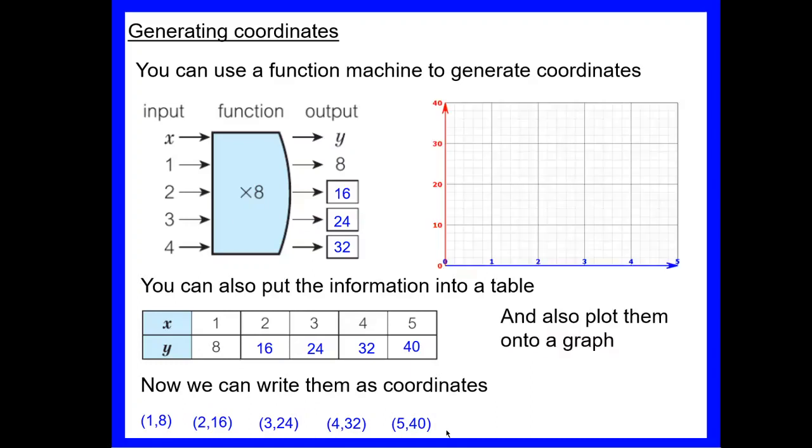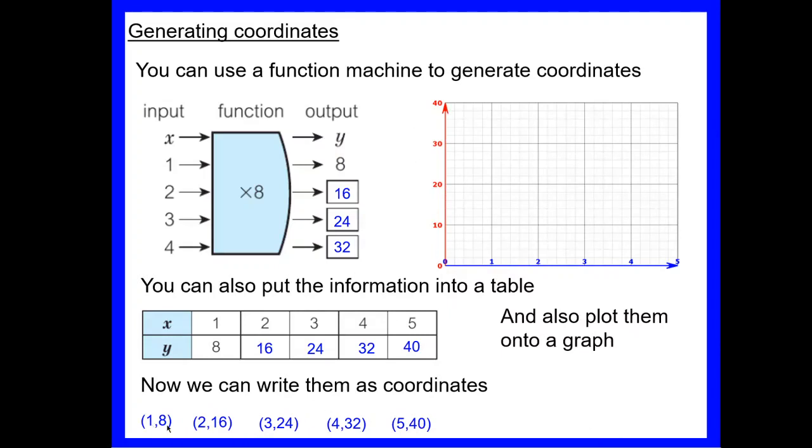So once we've got our coordinates, we can plot them onto our graph. Our x-axis is always our horizontal axis, and our y-axis is always our vertical axis. Now I can see the horizontal axis here is going up in steps of 1. Remember, whatever it starts going in, it must continue. So it's always going in steps of 1 every 5 squares. Our y-axis is going in steps of 10 every 5 squares. So again, they don't have to be identical, but once you start counting, we have to continue in the same group.